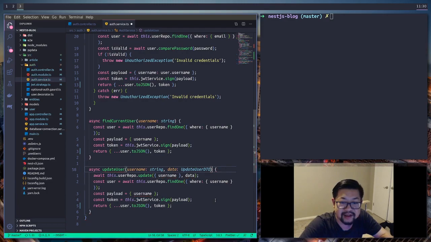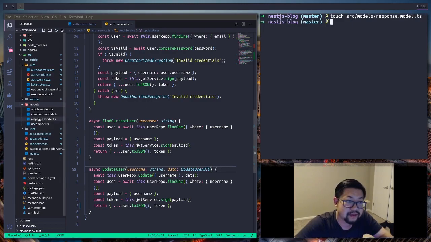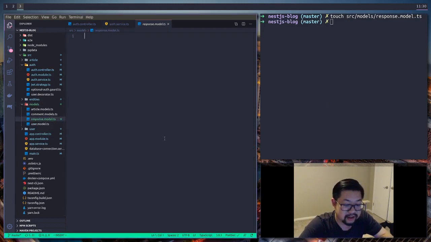I actually like that. So what I'm going to do is create a new file under models, touch source models, and call it response.model.ts. And then in here, let's make a TypeScript type for that.